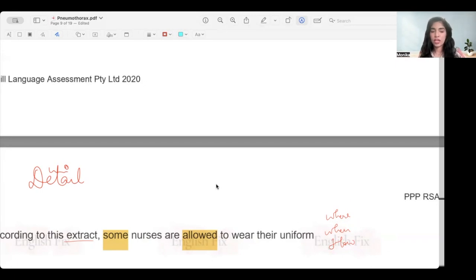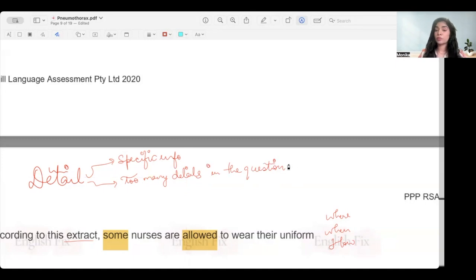In simple words. And because they've asked me a very specific question, that is why it becomes a detailed question. So a detailed question is something that asks you for a specific piece of information. It is also a detailed question if it provides you too many details in your question. Now, these details could be anything. These details could be tricks. These details could be limits. These details could be other things that can help you identify the correct answer. But usually these details are modal verbs, requirements, or any kinds of limits.